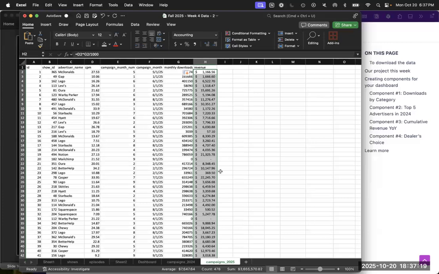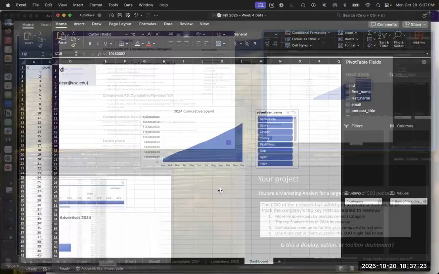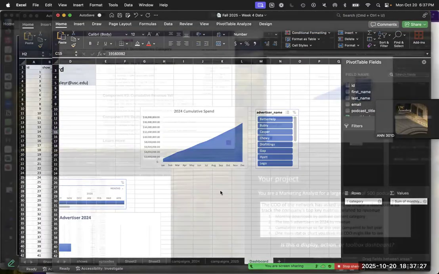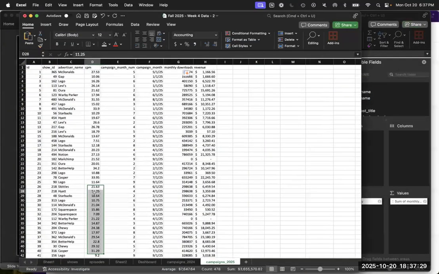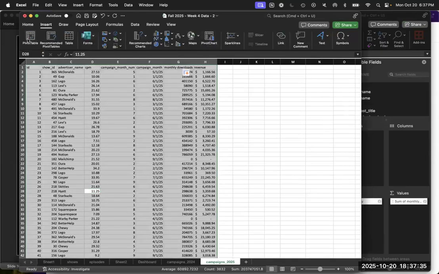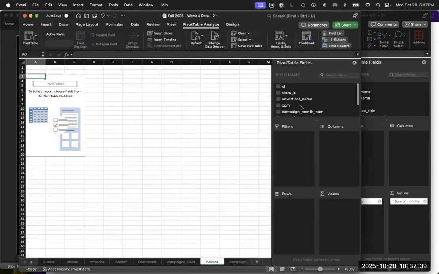Okay, fabulous. Next thing I am trying to get to is my pivot chart, which is my cumulative spend. So I'm gonna come into my 2025 data, select all of it and create a pivot table. I want my revenue to be my values.